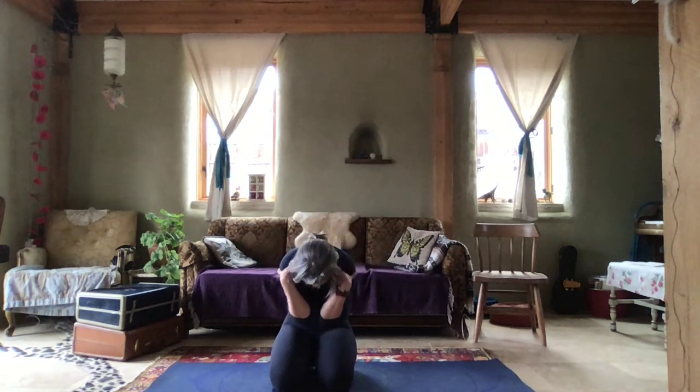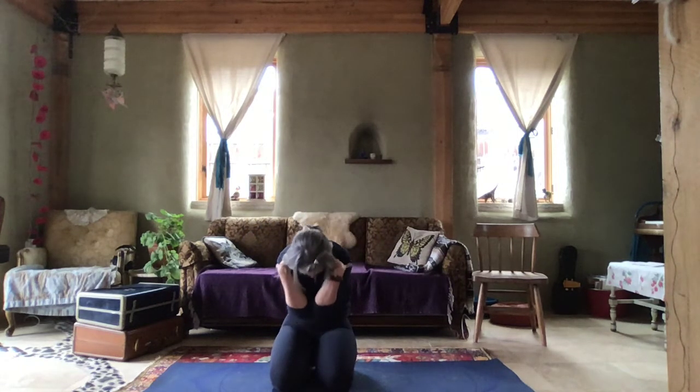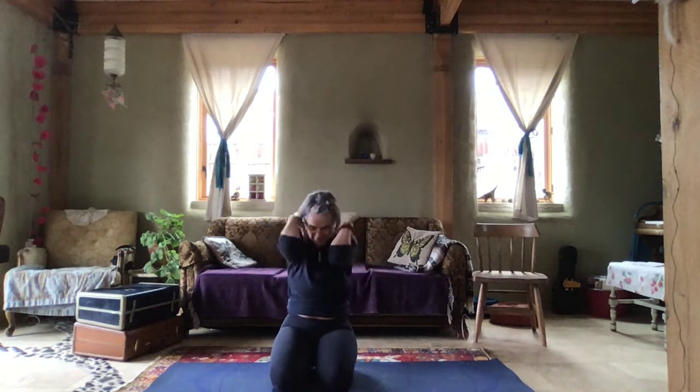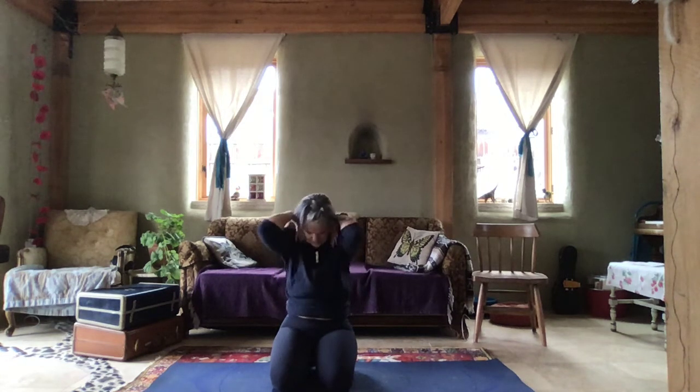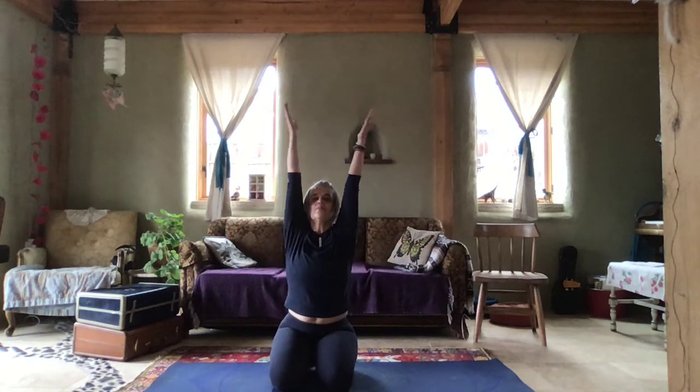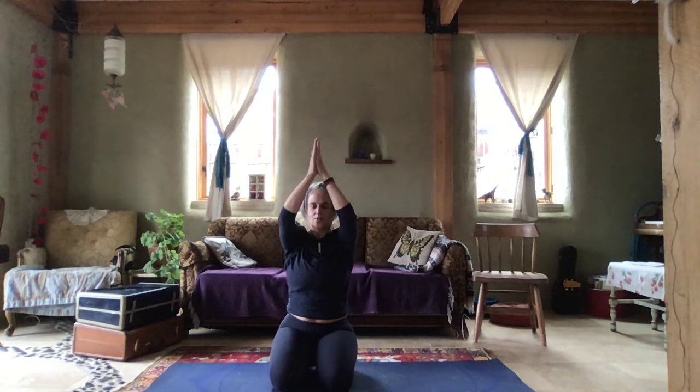Together and then open. Keep a little tension in your belly as you open up. Stabilize the spine. Exhale in. Inhale as you open your wings. Arms, taking them up. Bring the hands together and exhale back down through center.